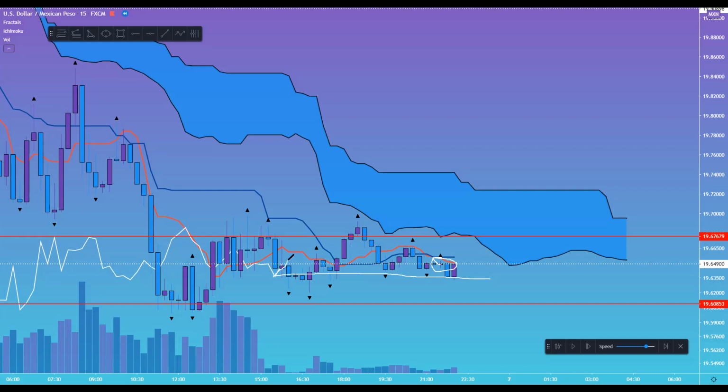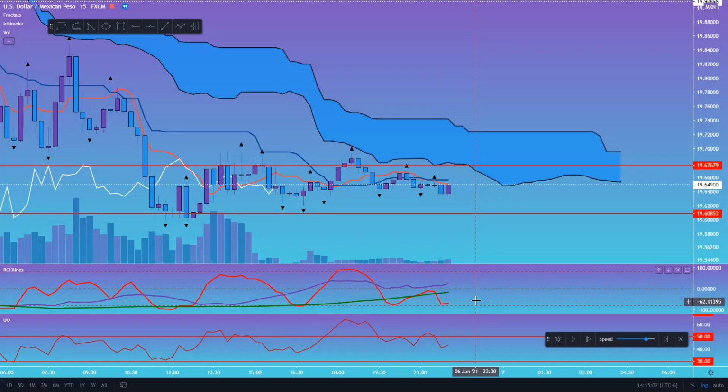Notice how the Chikou span is creeping above price in here. All right. So let's look at the RCI and everything. Notice how the RCI is bullish, which is saying that it's confirming, based off the hour time frame, the pullback of the C clamp. All right. So notice how this is aiming up. The ultimate oscillator is still underneath the 50 level, but that's fine. Since this is a C clamp, we're not trading with the RCI and the ultimate oscillator. It just helps to identify what's going on.